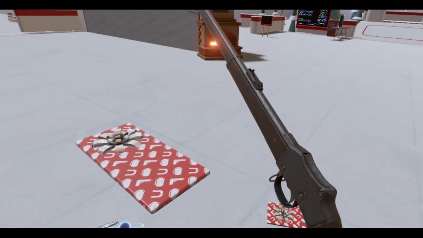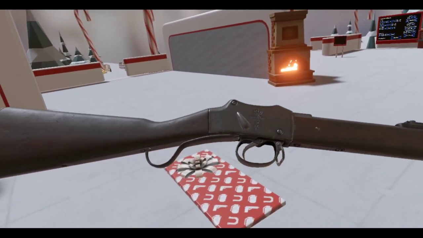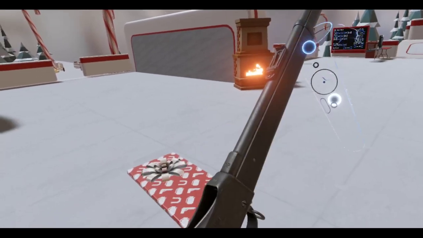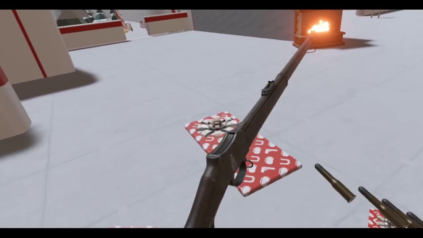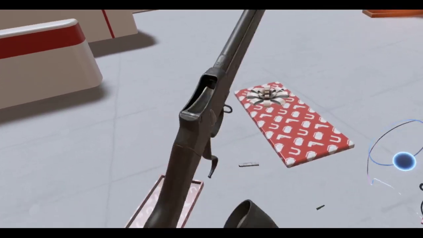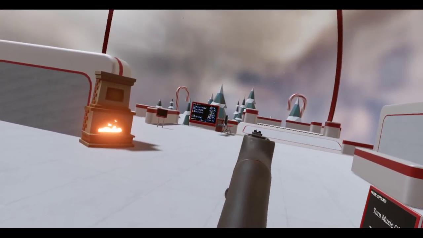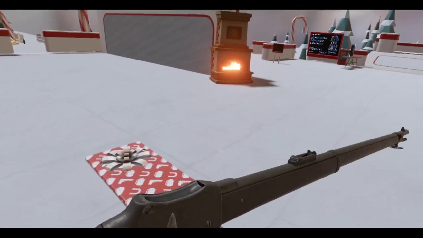No. Oh, wow. Okay, this is going to bug me the whole day. I'm going to have to figure out how to fire this thing. Oh, it's a lever action. Oh, completely. Hold on. Okay. Sorry about that. Wait, hold on. Okay, nope. Oh man, I'm gonna be so wrong about this, but I think this is a single action, right? Oh, okay.